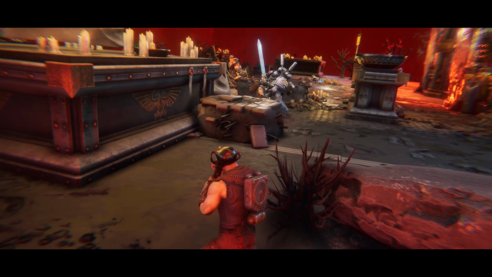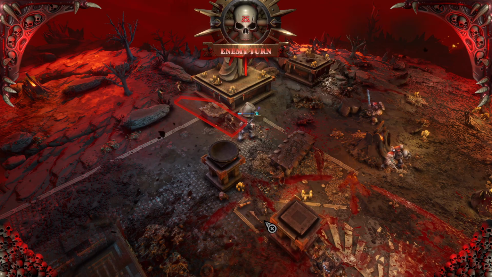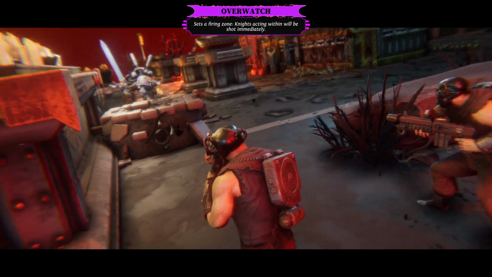Overwatch. Sets a firing zone. Knights immediately trigger if entering. At least we can see the Overwatch zone. Sets a firing zone.